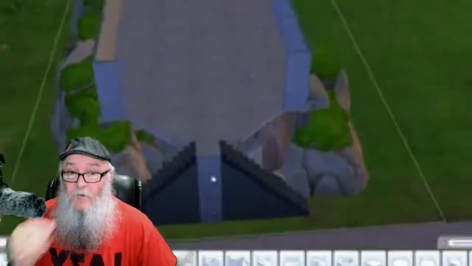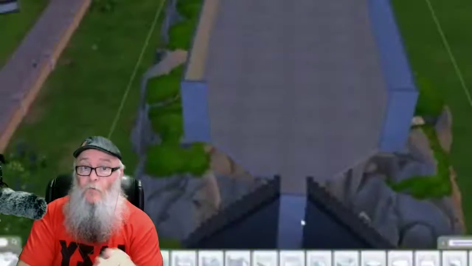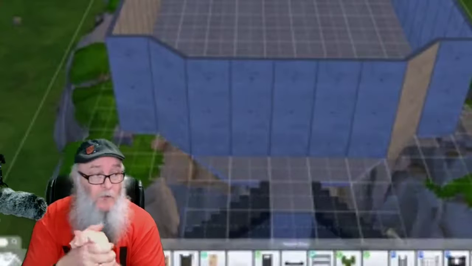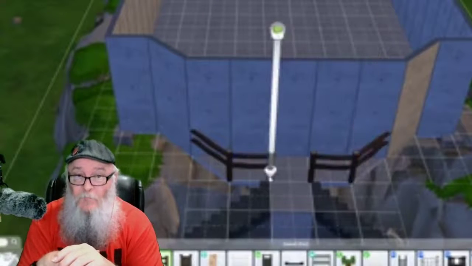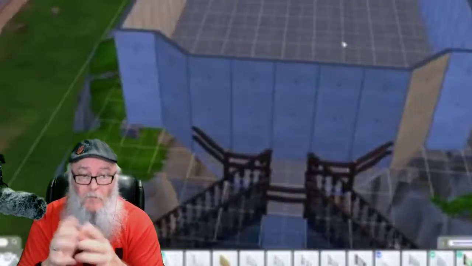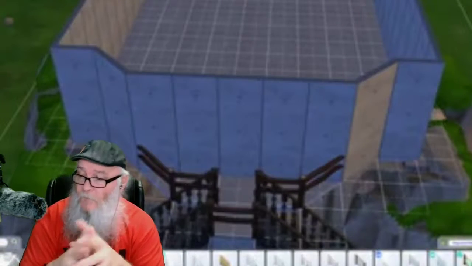I really liked the way the stairs came out. I wasn't 100% sure they were going to work when I first put them in. And you'll notice the screen just flashed and I hit save. I am an absolute fanatic for saving. I have lost too many hours of work by not saving. It'll drive you crazy.